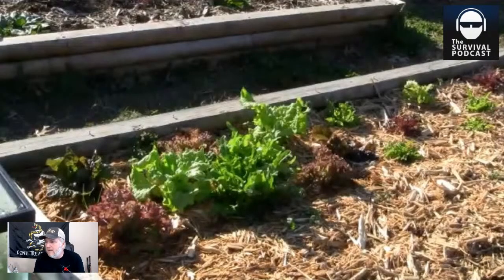Next up, how about micro and mini greenhouses? Yeah, that's right. Micro and mini greenhouses. The picture you're looking at right now is actually from a very old video of mine. This is from a video in 2010. I'll make sure this gets in the podcast notes for you if you want to check it out. The stuff on the left side that's really grown heavily in, that's just a bunch of mixed lettuces. And if you look at it, that looks like it's really growing great. It's worth harvesting. And it is. It was delicious. I remember.